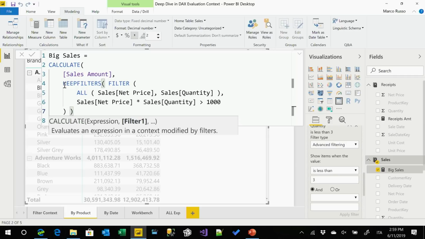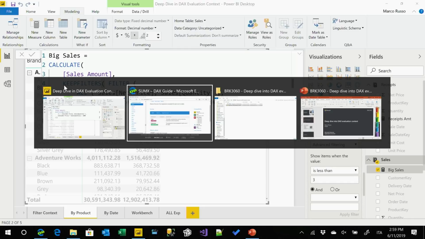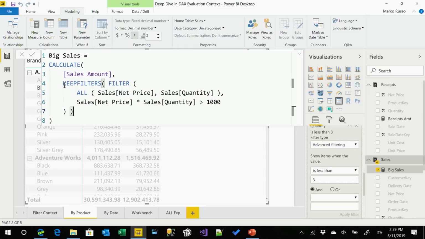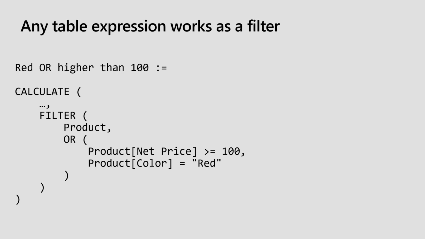Okay, so this is just to explain that if I'm creating a new measure from scratch, I don't care, because if I make some mistake, I will erase this later. But if you change an existing measure and you don't want to break existing reports, you have to make a transformation that is semantically equivalent, like this one. Okay? Now, let me go back to the slides. Here we go.